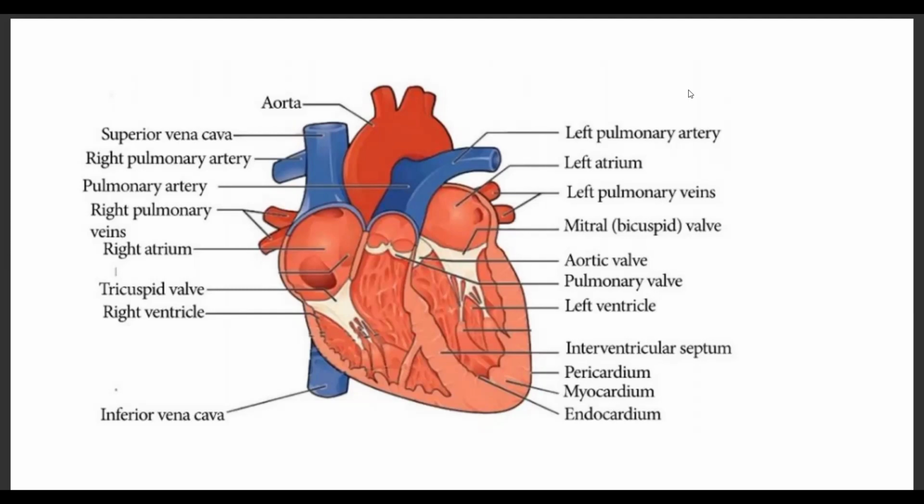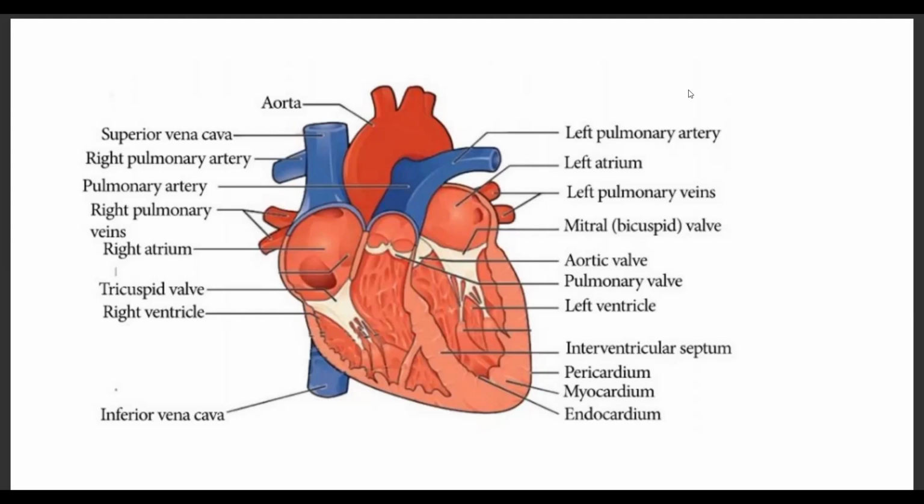Right ventricle has to pump blood to the lungs which are closer to the heart. Left ventricle has to pump blood throughout the body. Blood entering the aorta from the left ventricle is at a much higher blood pressure than the blood entering the pulmonary artery from the right ventricle.